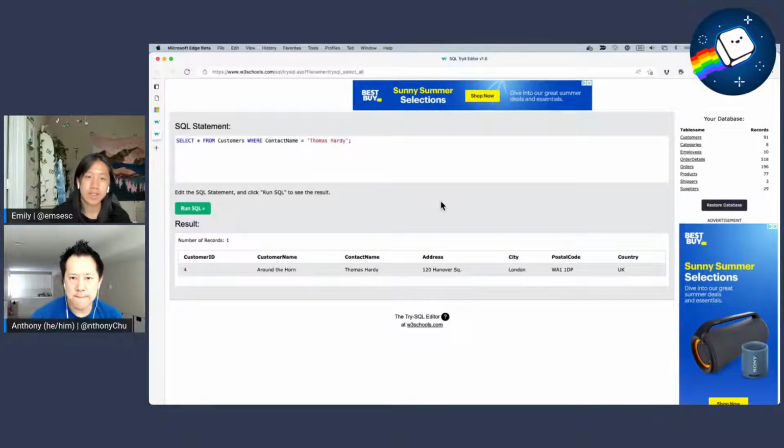Also, there's a lot of answers on Stack Overflow. If you're not sure how to write a query, you Google exactly what you want and it just comes up. Yeah, kind of like what I just did there. I didn't even know the meaning of SQL, and we Googled it.